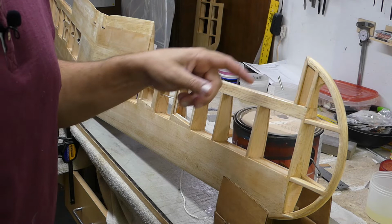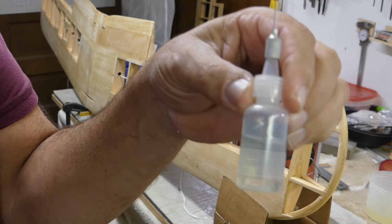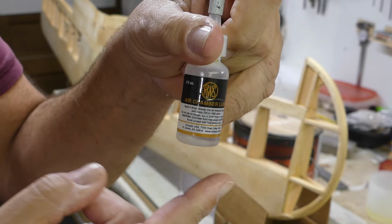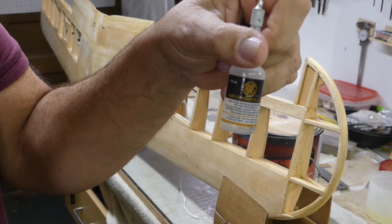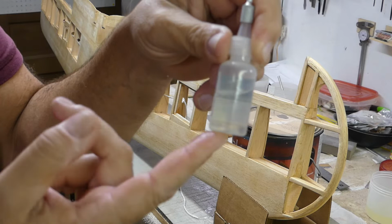Now, what I did prior to putting these things in, because it's epoxied on one side and it's going to get epoxied on the other side, was put a synthetic lubricant on the inside. It's the same stuff that I use in my air guns, my air rifles. I wick this into there so it's not going to allow the nitrate dope to fully penetrate in.